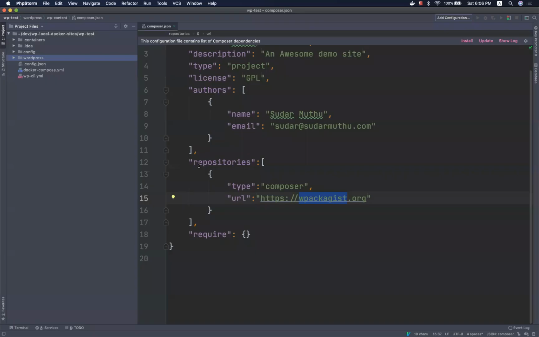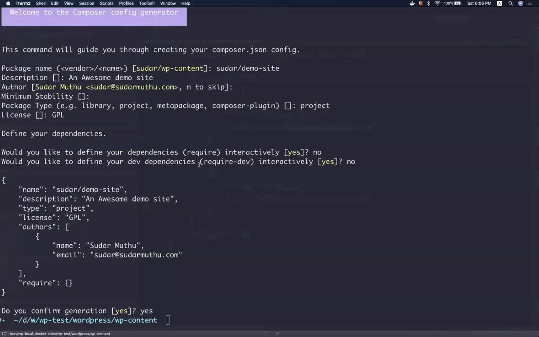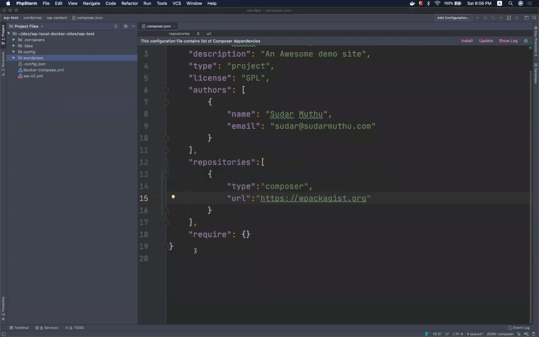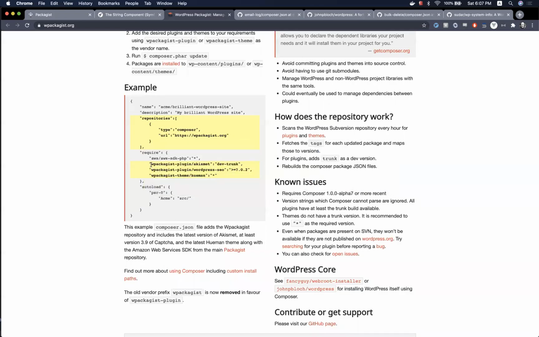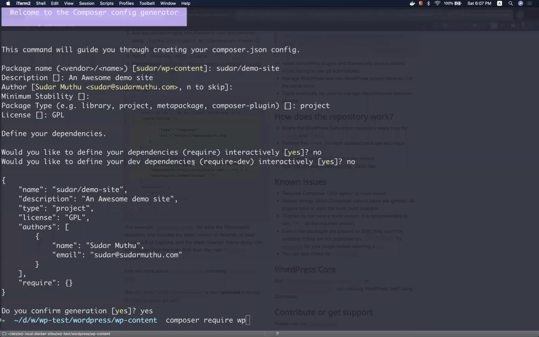So let's do this now. I'm going to say composer require, let's copy this, and let's say bbpress.